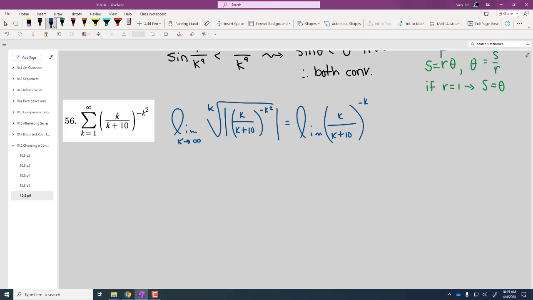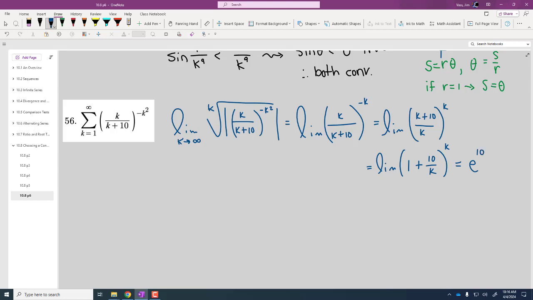Now, this is another one of those 1 to the infinity indeterminate forms. In this case, once again, we can't split this fraction because there's 2 terms in the denominator. But if we take that minus and stick it down below, that's going to change the numerator and denominator. It's going to flip it. It's going to take the reciprocal. So we get that. Now, the inside can be split into our classic form. And that limit, e to the 10.